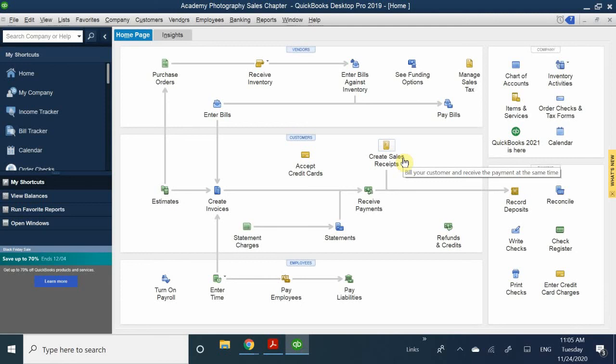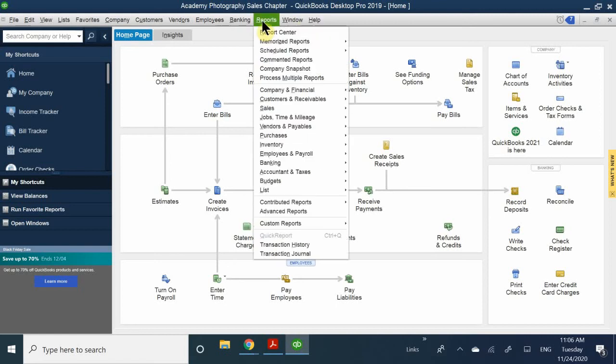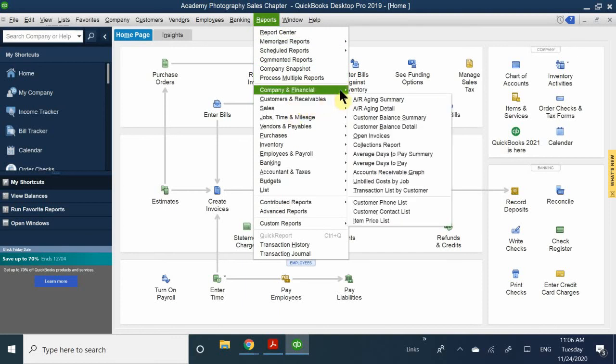Now the last thing I'm going to do is show you a few reports that you can do, because of course that's very important. Actually, I think that's tomorrow. Tomorrow is all about the reports, okay? There were some of them discussed in chapter 2. And again, when you go to reports, we'll talk more about it right here with customer and receivable. So there was an open invoice one, all right?